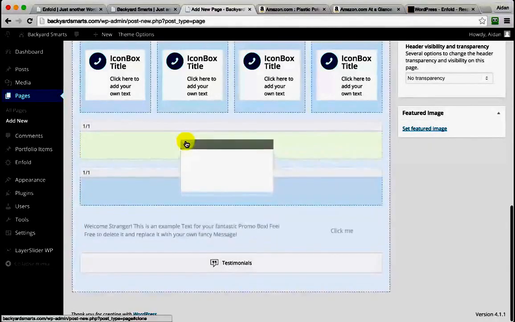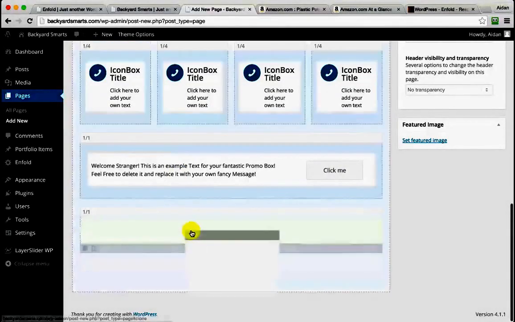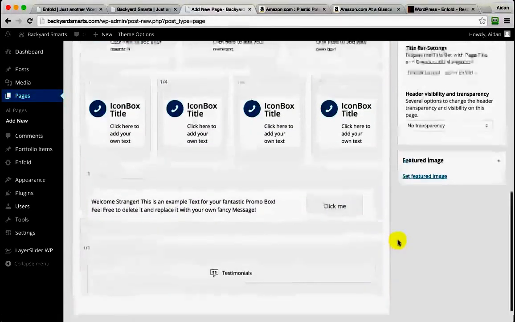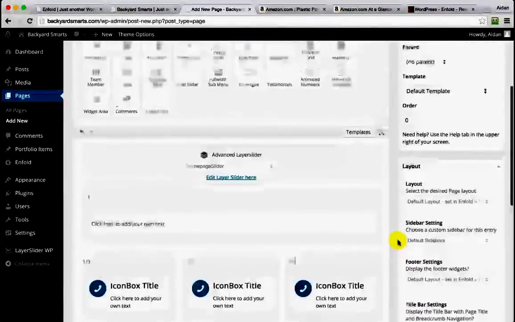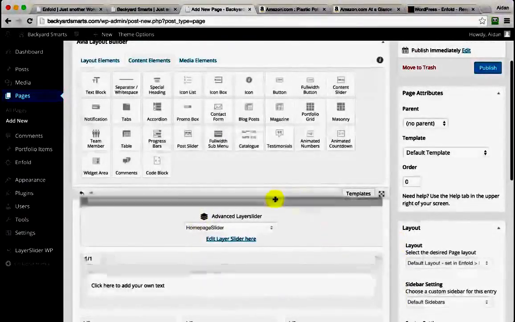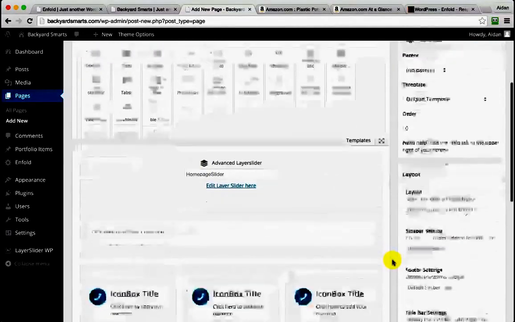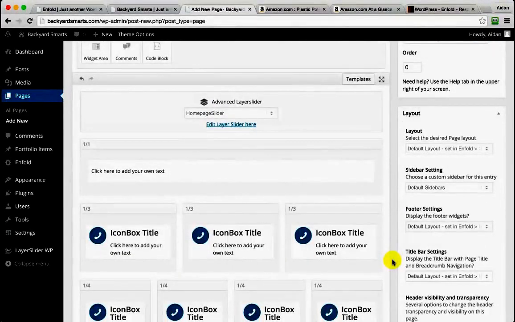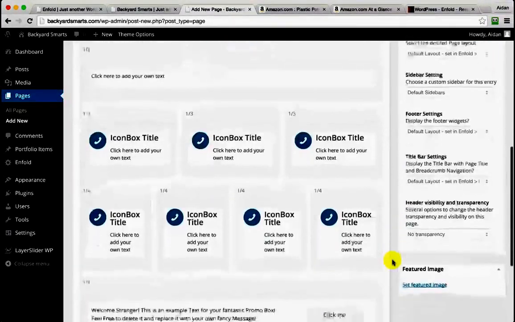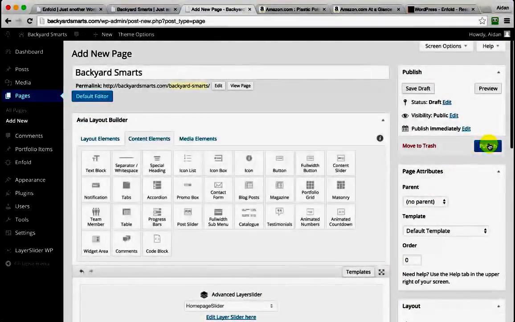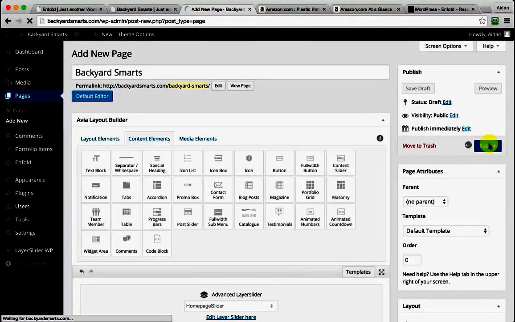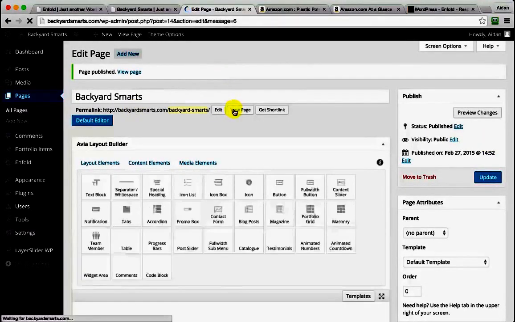So the promo box, I'll drag it in there, and the testimonials box, I'll drag it in there. Okay. Now I'm going to go and populate all these right now, and then I'll show you what it looks like. Actually, before I show you what it looks like, let me just publish this, and I'll show you what it looks like at the moment, and then we can have a look at the finished product once it's all done.